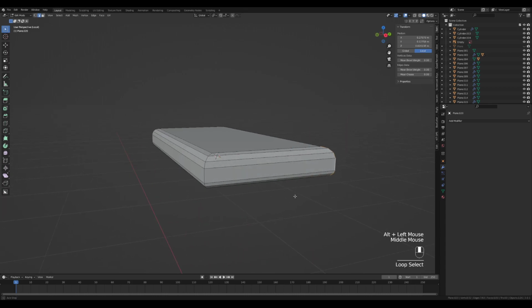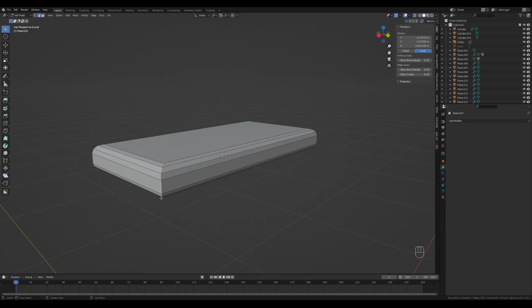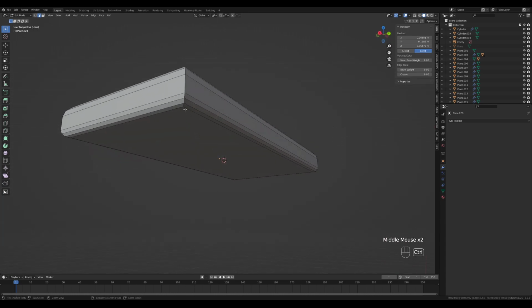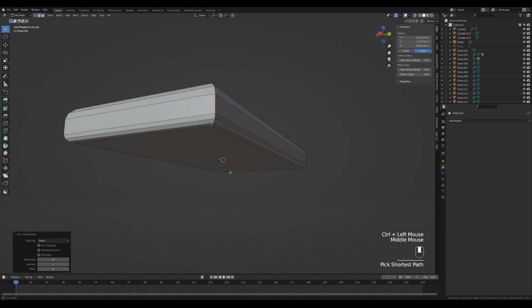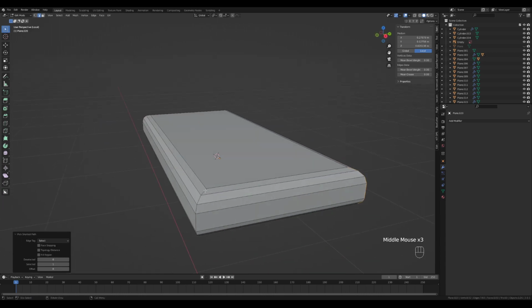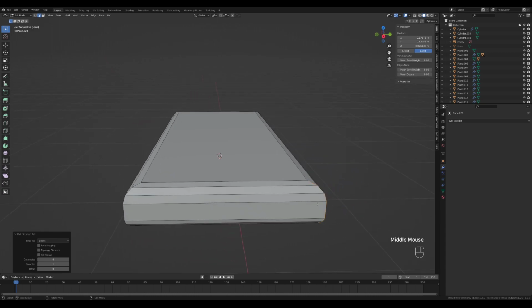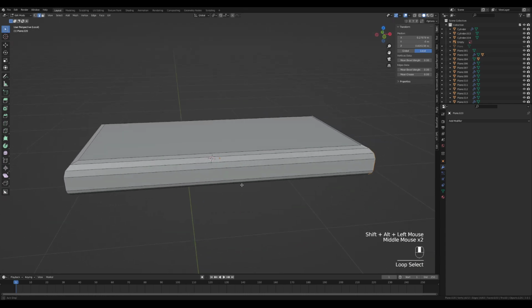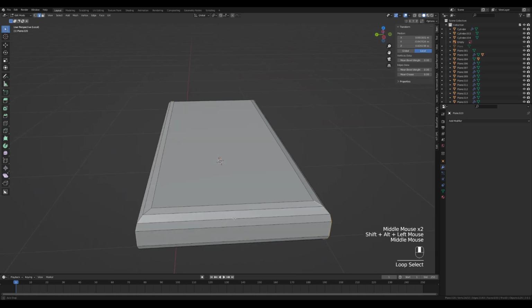So in this case, just to quickly select all these edges, you can either do Alt and click on one of these, or you can click, like select the top one here, and then if you do Control click, Blender will try to select the edges along that path. But in my case, I'll just do Alt Shift. Now that we've selected one, we want to add it to our selection. So Alt Shift, and then just keep selecting these edges.